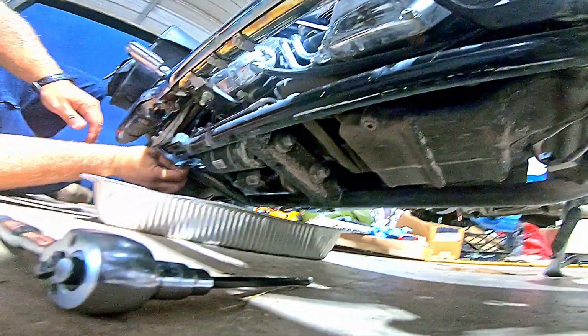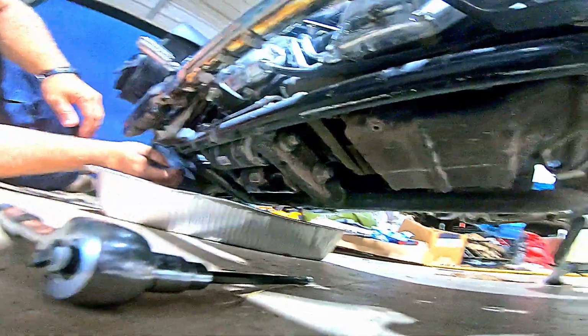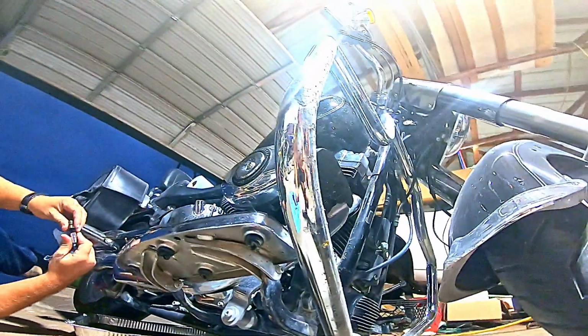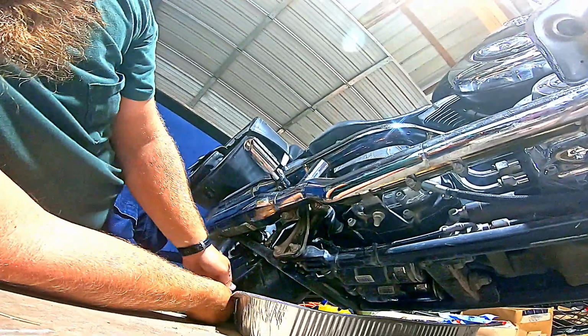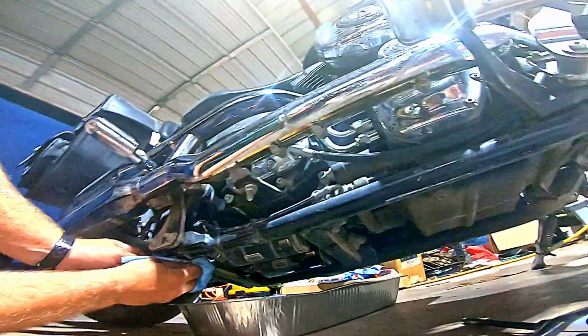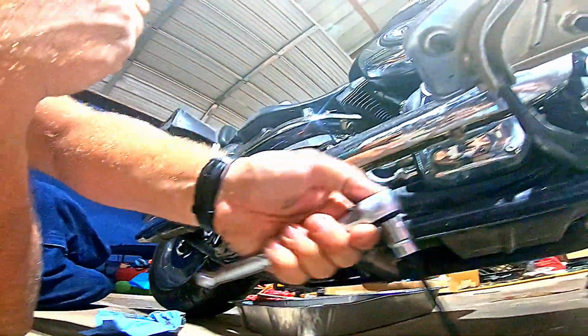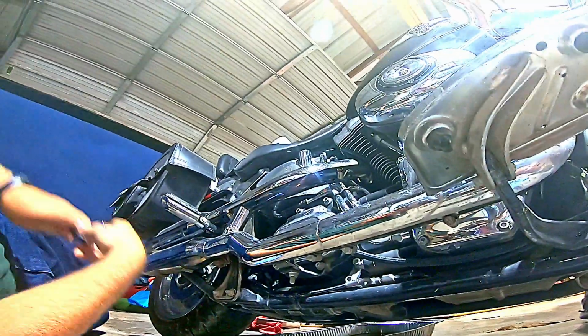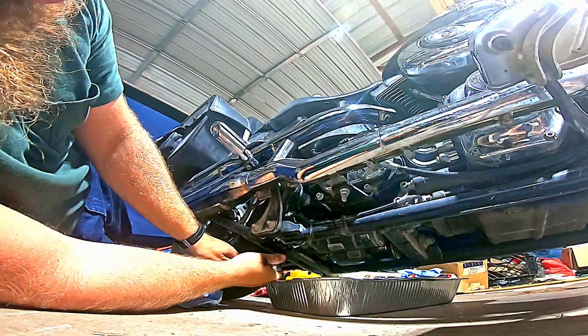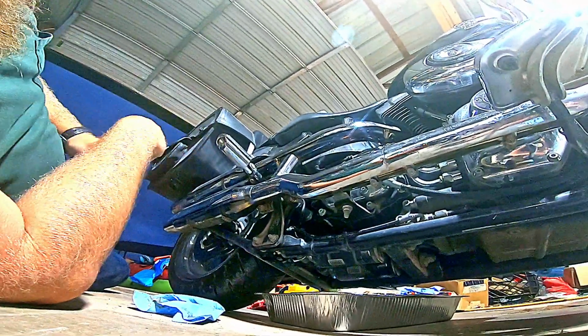Okay. Now that one stopped running, so I'm going to go ahead and wipe it off. Take its plug. So we can get it hand tight. Move the pan out of my way. Snug it up with the ratchet.